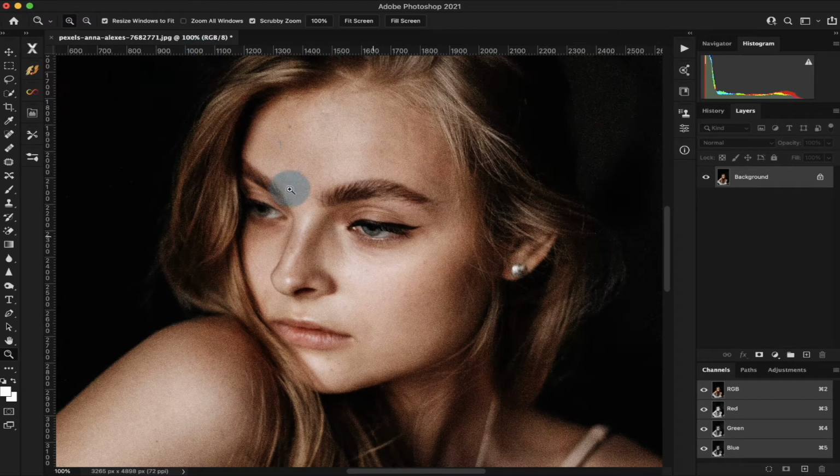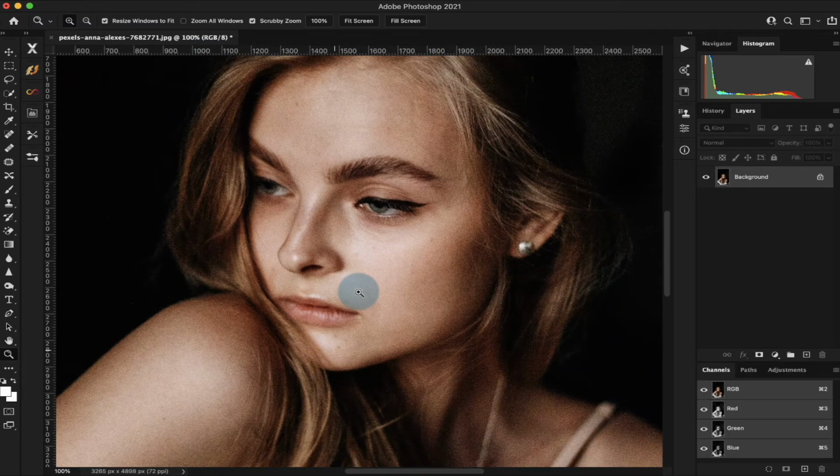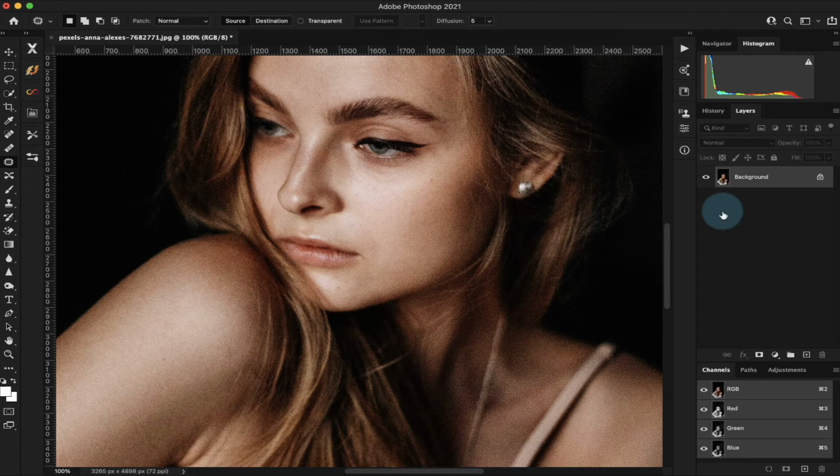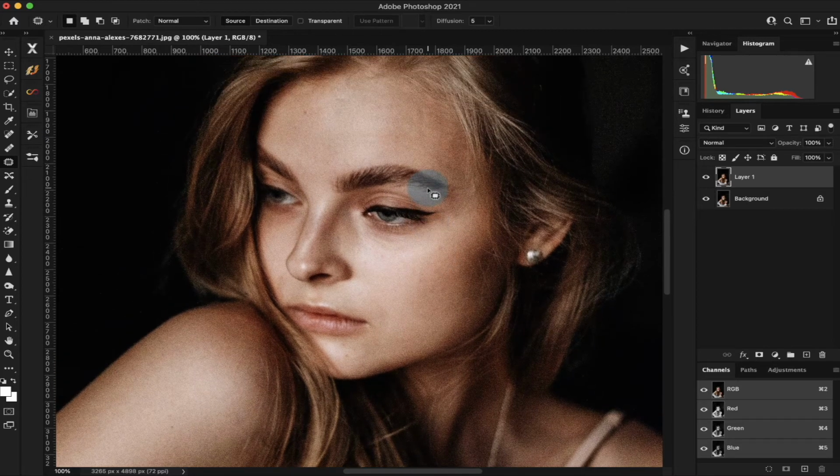Let's see here. So usually what I would do is I would zoom in and I look for any imperfections, and I would just start taking those out. So we're going to go ahead and we're going to duplicate this layer. And on a Mac, that's Command J. I don't know what it is on a PC. So I would go in and just look for any little imperfections that I see, and I would move those out. Just select them. Like there's a crease here, looks like a vein. There's one. Looks like a little scar here.